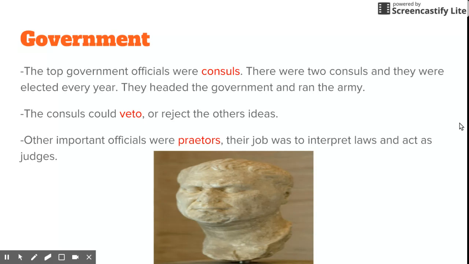All right, so that's the end of this slide, the end of the section. Remember, you need to write 2 questions for the government. 2 questions. Make sure you do your highlighting and 2 questions, and then move on to the next section.